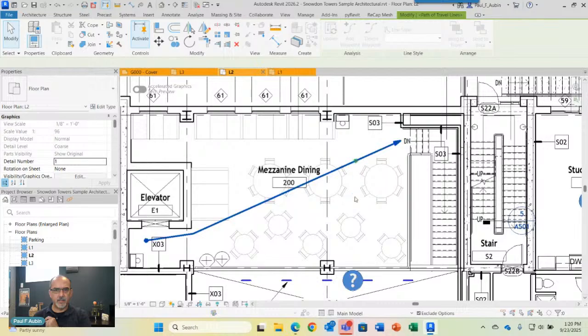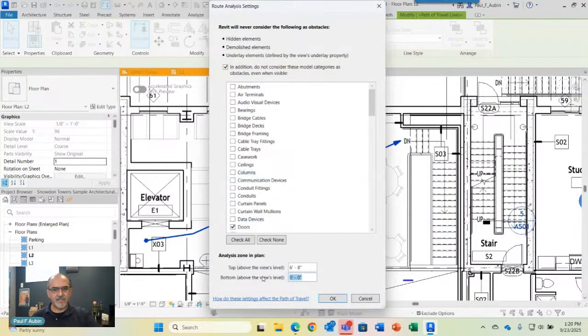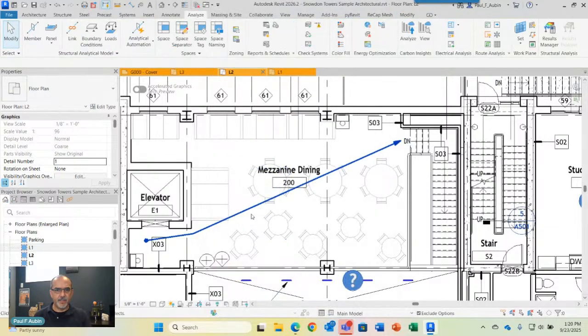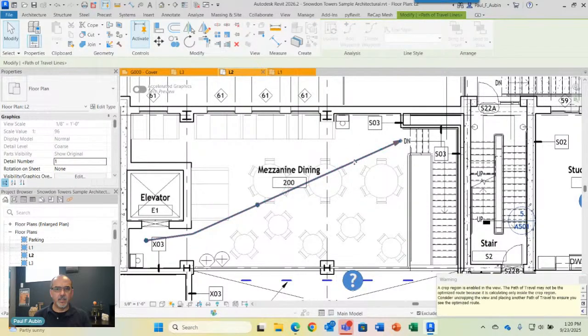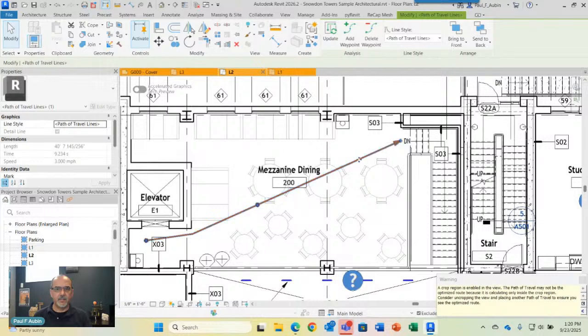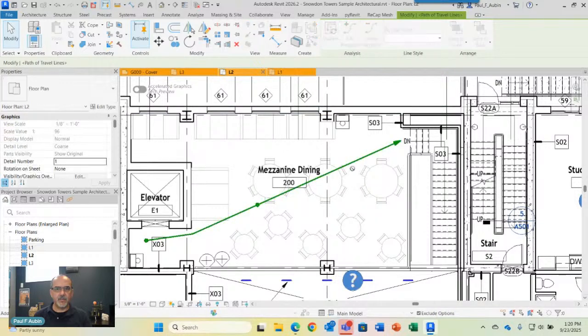Right there. It keeps wanting me to check these settings, but let me set this back to the 8 inches that it started with. I don't know if that's the problem or not. And I have furniture turned off, right? Okay, so it didn't have a problem with 8 inches previously. So let's try that again. A waypoint and select it, and then another waypoint.